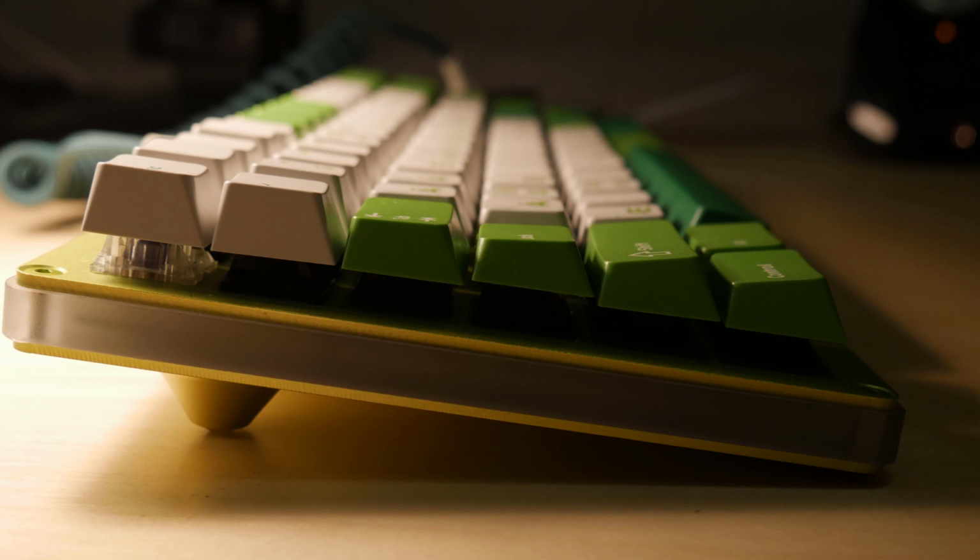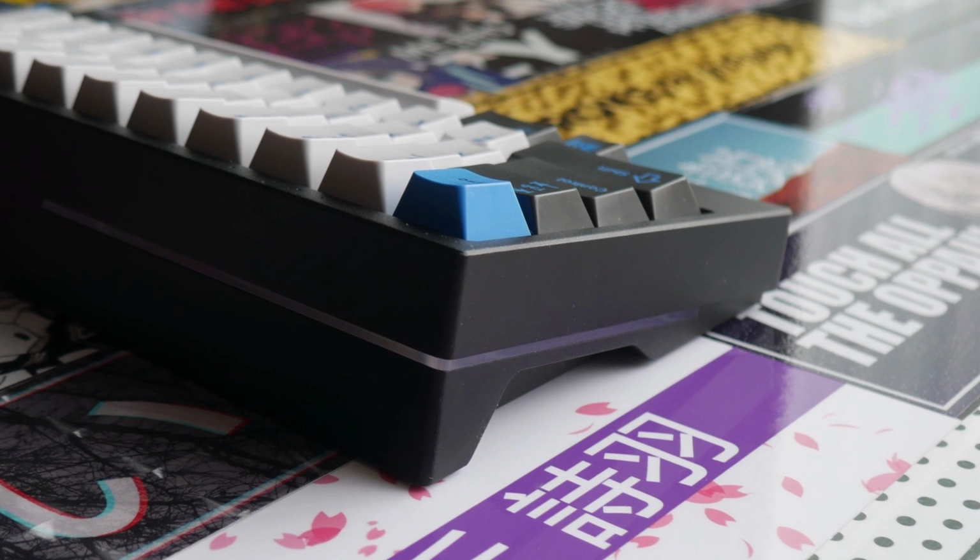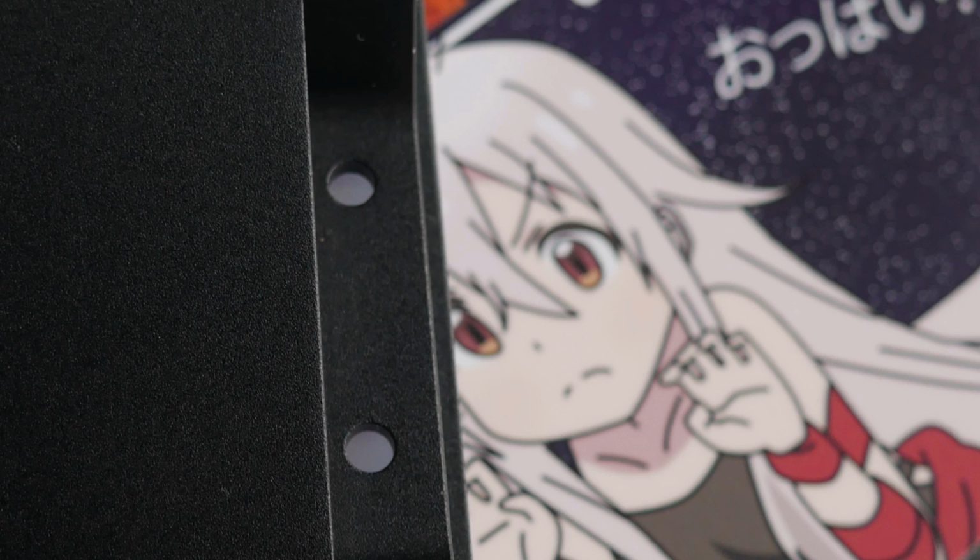Unlike some keyboards which use feet to raise the keyboard and give an angle, the whole bottom piece of the Duck Viper is a machined block of aluminum, these feet included. The only non-aggressive styling on the case are these circular holes to let out the light.